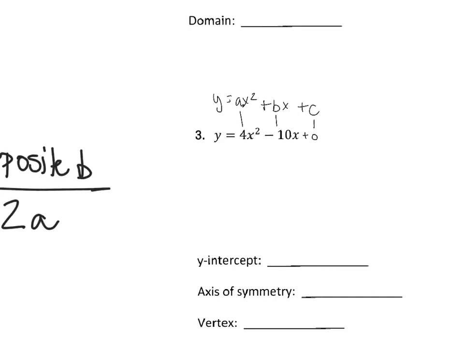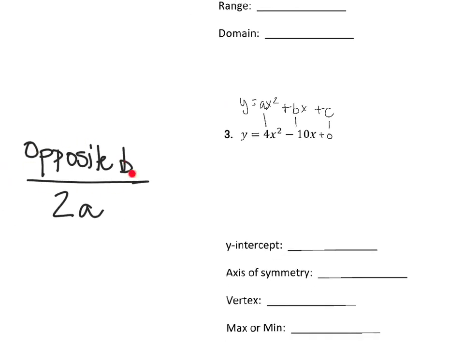So if our formula says the opposite of b, and b is negative 10, the opposite of negative 10 is positive 10. So it'll be positive 10 divided by, remember, I got that from here, the opposite of b, divided by 2, because there is always a 2 there. This 2 is always in the denominator, it's just part of the formula every time. So divided by 2a.